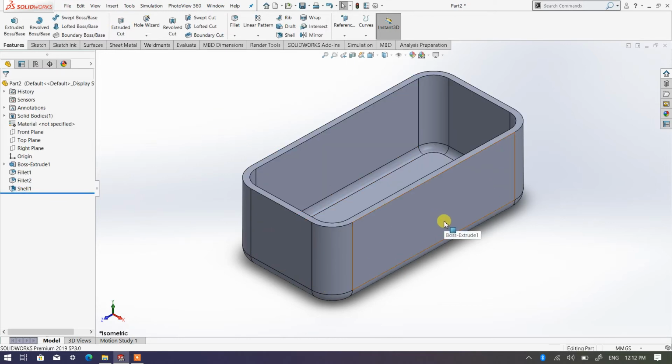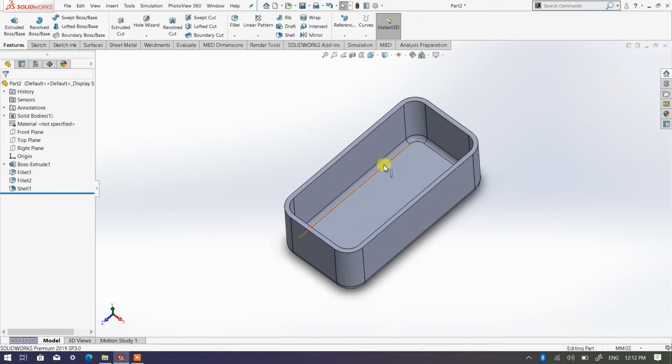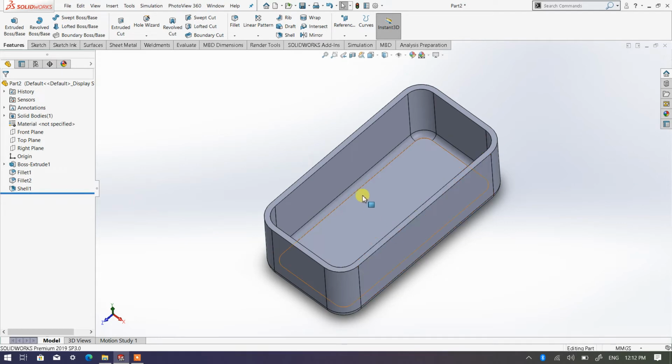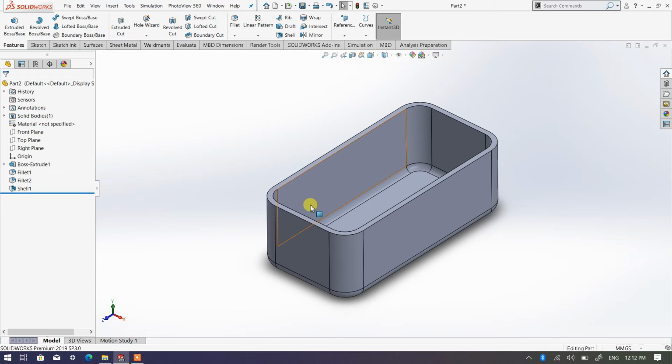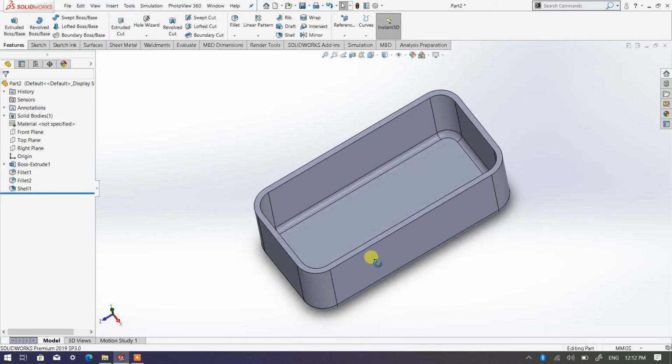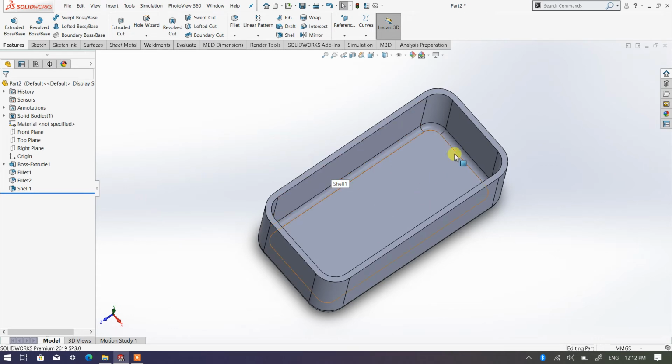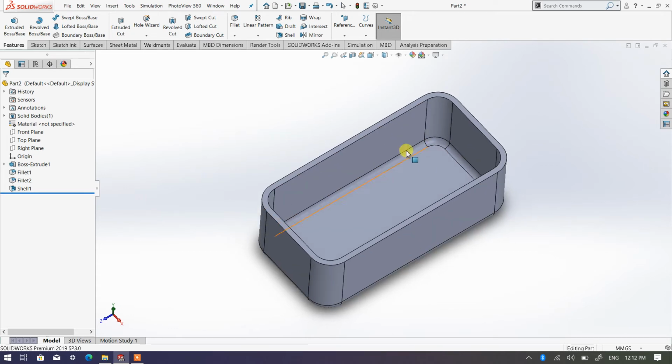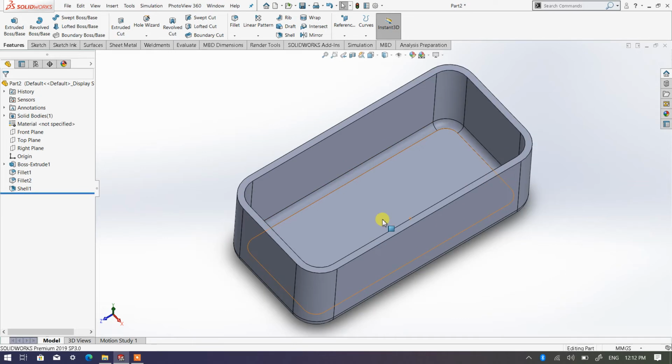If you still remember, I did mention just now that rib also we can implement in order to create partitions. Let's say I'm going to have a few partitions in this container.